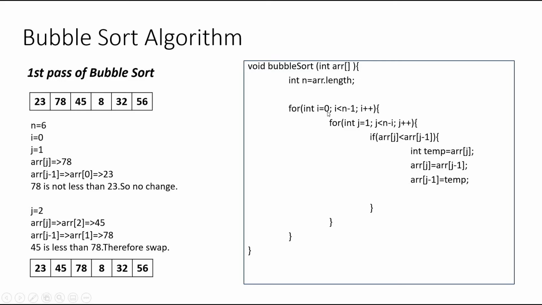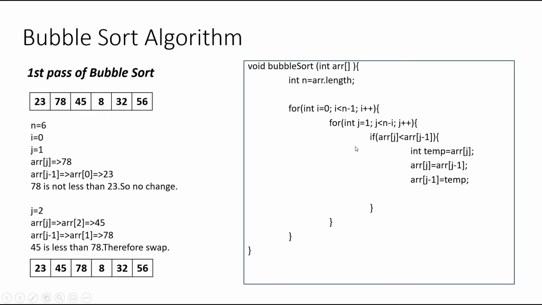Okay, let's go to this for loop. Here, the first i will be 0, so I write it as i equals 0. Okay, then let's go inside. In the inside for loop, j will be 1 in the first iteration. So I write it as j equals 1.